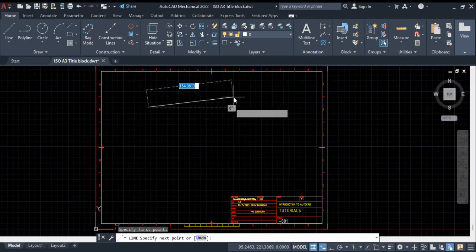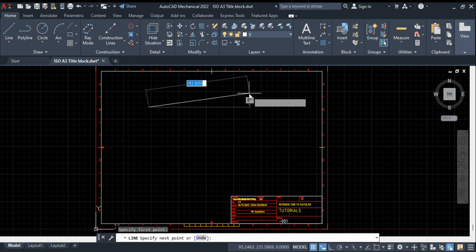If I want to draw, let's say a horizontal line, and I don't take care, I might draw an inclined line. So there's an important feature or command in the status bar that helps you to draw lines that are orthogonal, or the lines that are basically straight, horizontal and vertical.